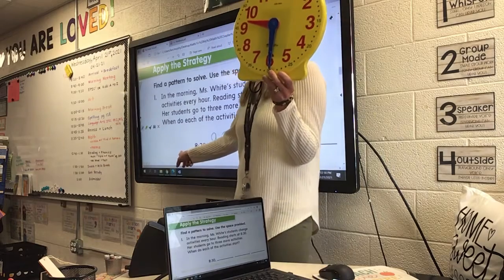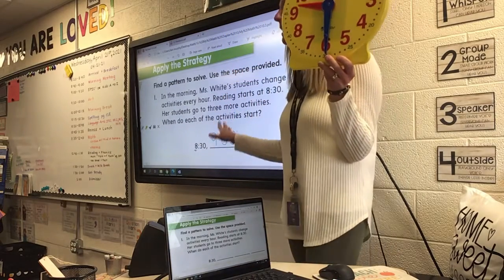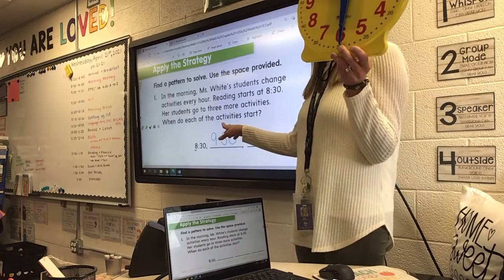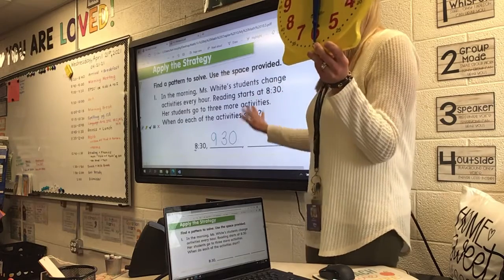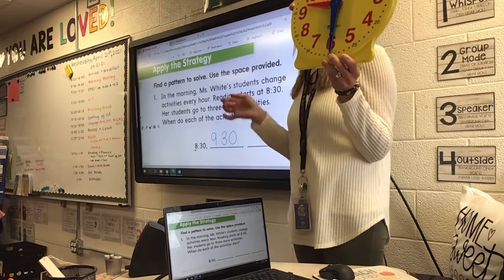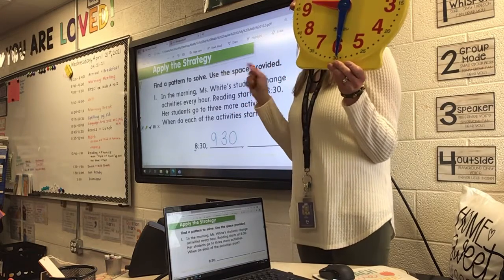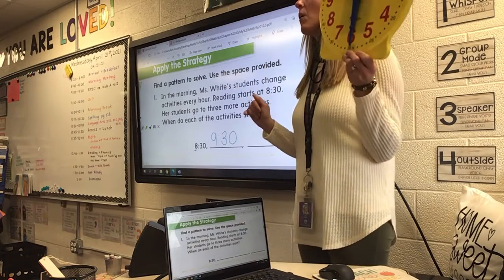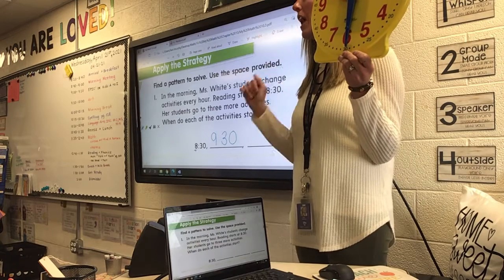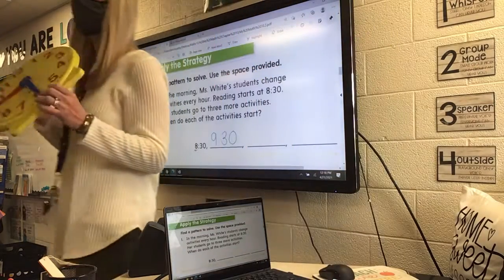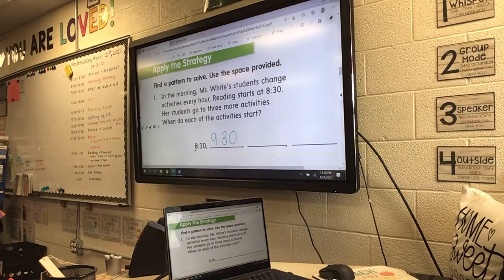All right, we're at 8:30. If you want a clock to help you, that is fine. But you need to figure out 8:30, an hour later is 9:30. Then you need to figure out the next two activities and their times, okay? When you have this done, you're going to hand it in quietly. You're going to go to Freckle at your desk. I'm going to turn the lights down for a little bit, just so that we can calm down. We're going to work hard for the next 12 minutes on Freckle without stopping. Okay, go ahead and go. Sit down. Dump your mess.